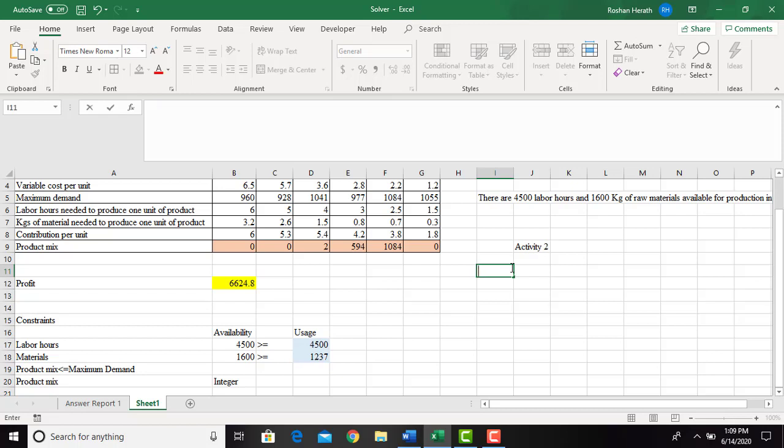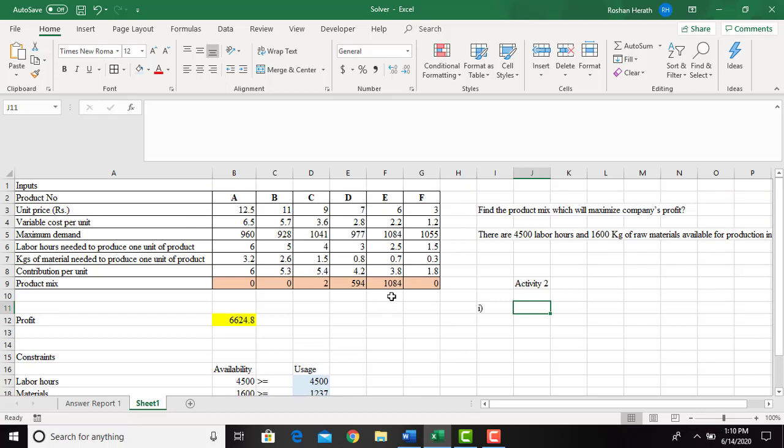As you would see, how do you make that particular decision? You have to compare the product mix with the maximum demand. The product you have produced the most is probably the most profitable one, isn't it? When you look at this, you have produced product E the most, so probably it is product E. Product E is the most profitable one. That's why you produce it the most.